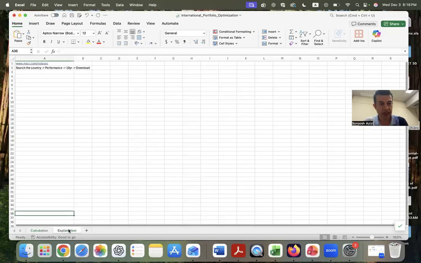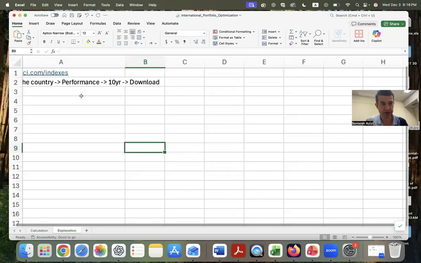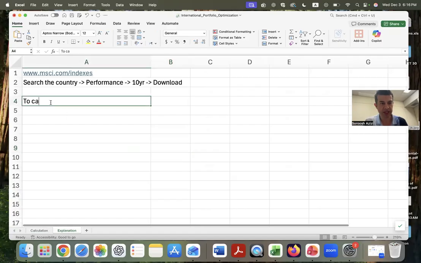To calculate growth rates, in parentheses, rates of return.